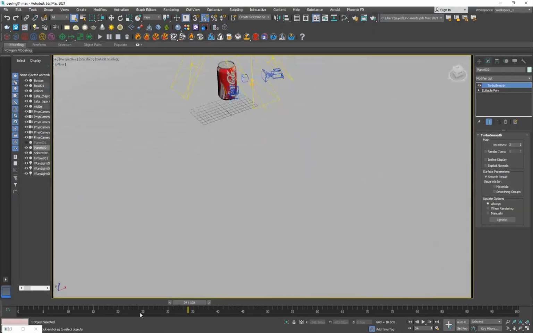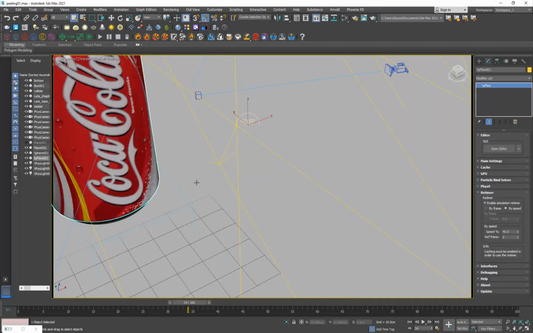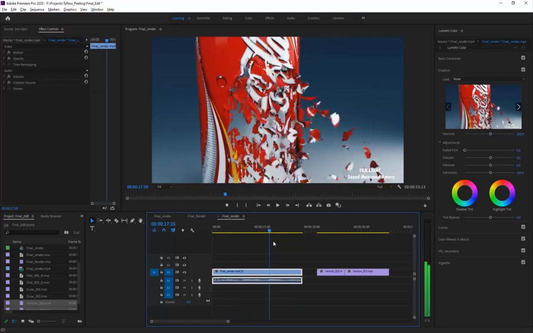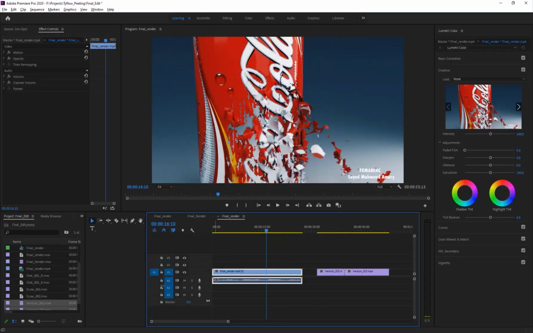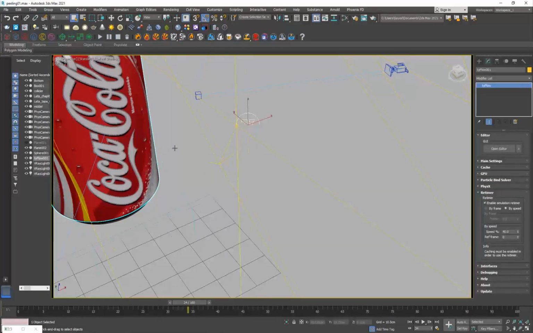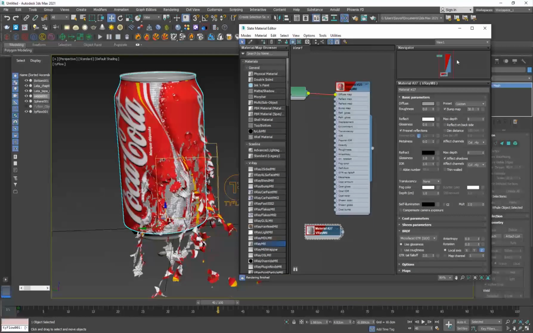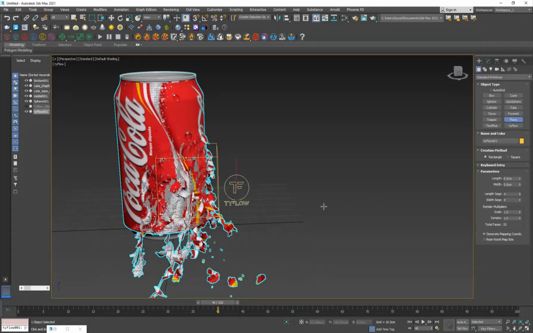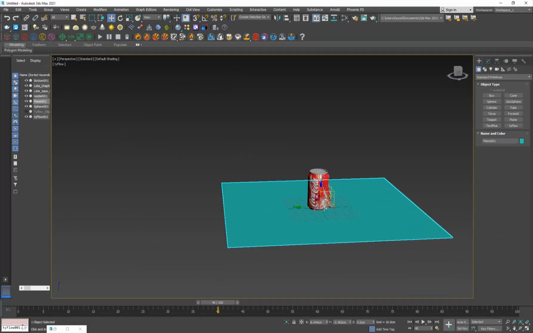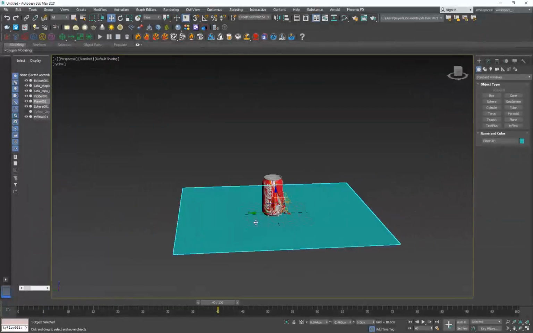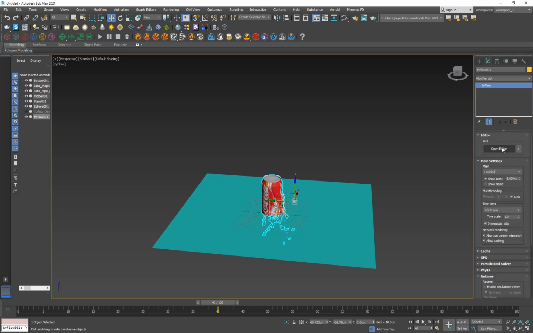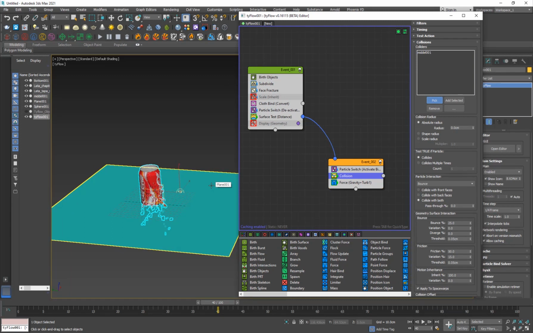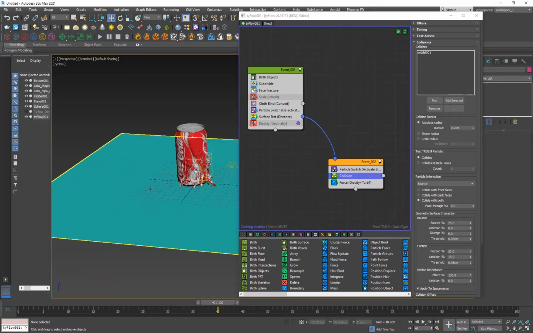And in this case, I went to the Tyflow, and I wanted these pieces to collide with the ground, so you can see that they are colliding with the ground. You can't see it really here, but they are colliding. So what I did was I went to my original scene, and we have a ground, right? So I created a ground plane just like this, and going to Tyflow, on that second event in the collision, just add that plane too, and then they're going to collide with it. So that's basically the whole setup.